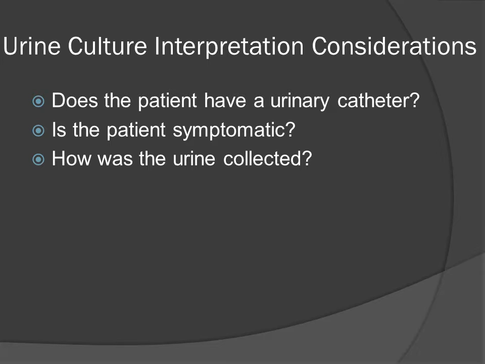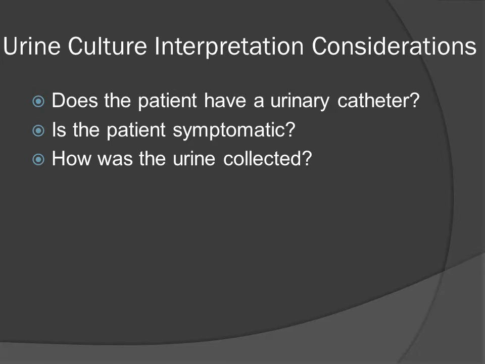Aspirated specimens are less likely to contain contaminants than specimens from indwelling catheters or using the clean catch technique. So what's an aspirated specimen? That's where they take a needle and they put it into your bladder and they withdraw the urine directly. Because it's not going through the urinogenital tract, there's less likelihood for contamination, especially with fecal bacteria, and so these aspirated specimens are a lot cleaner. Clean catch really requires a lot on technique and cleanliness, so there can still be contamination with that as well. And then there's also straight catheterization.